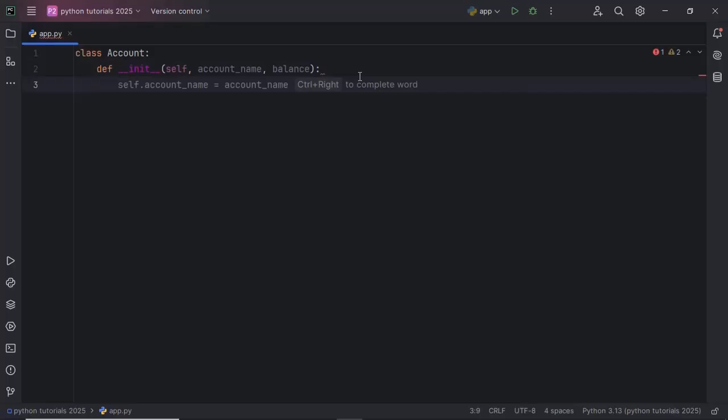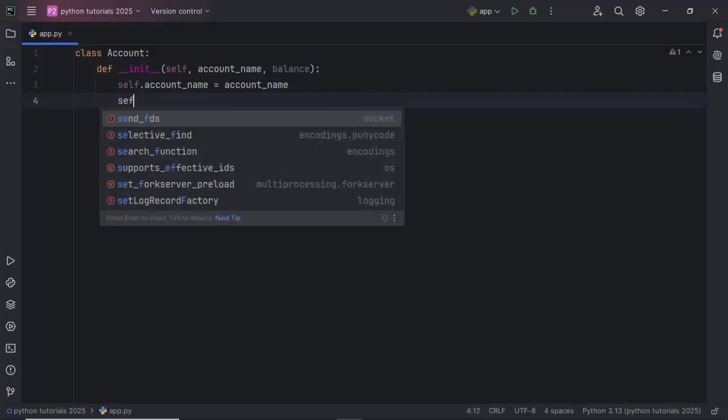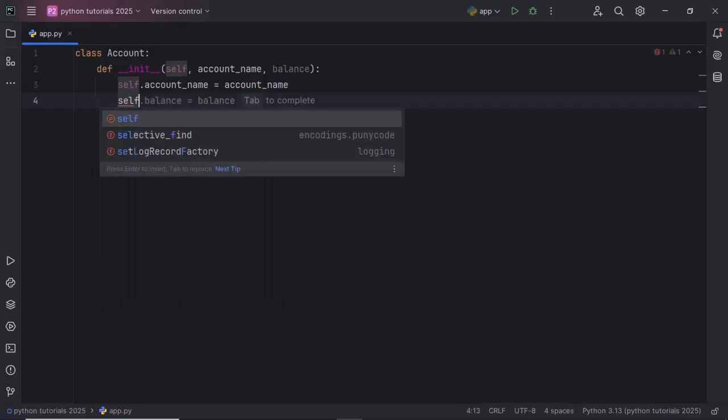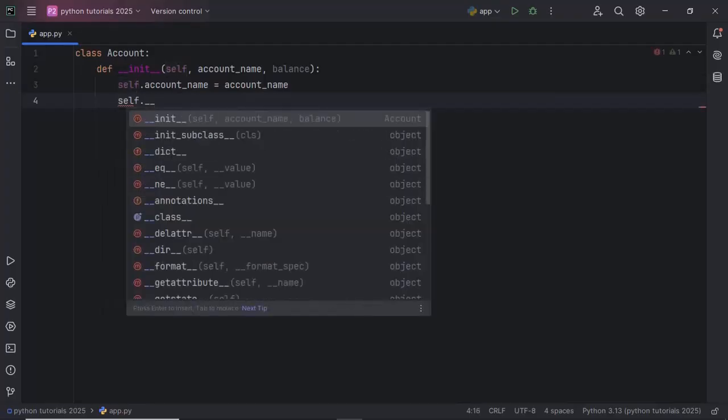So we can initialize our account name, and the balance we can say self dot 2 underscores here and balance.